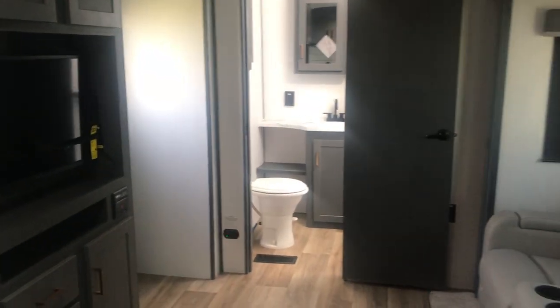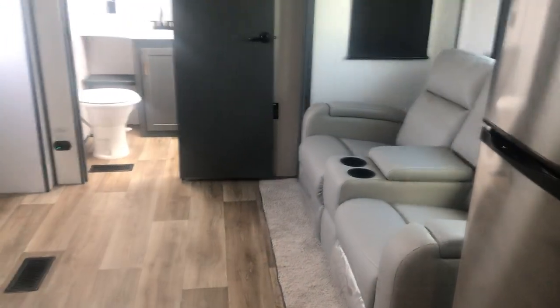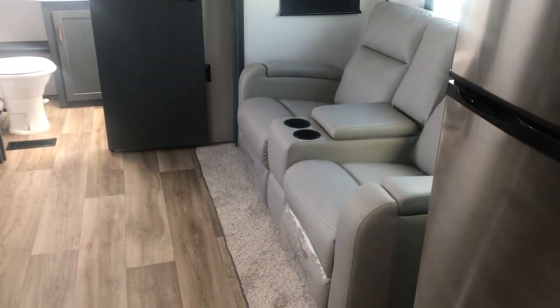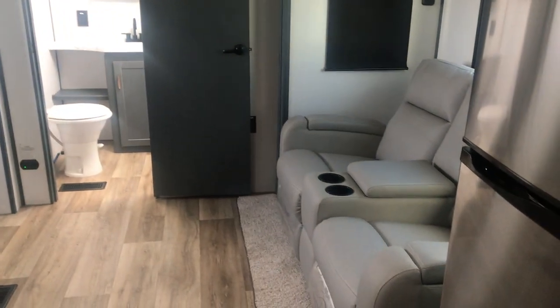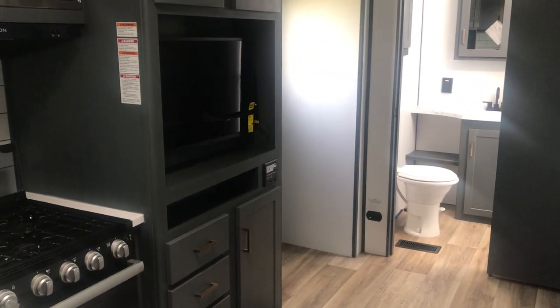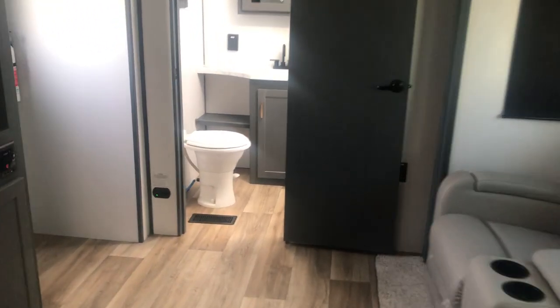All these are going to be Bullets. This is a Bullet Premier, and the RB stands for rear bath. This is a couples coach. It doesn't have a dinette, but you can put TV trays in this one. It's got high-end theater seating — a very comfortable recliner and a TV right across from it.